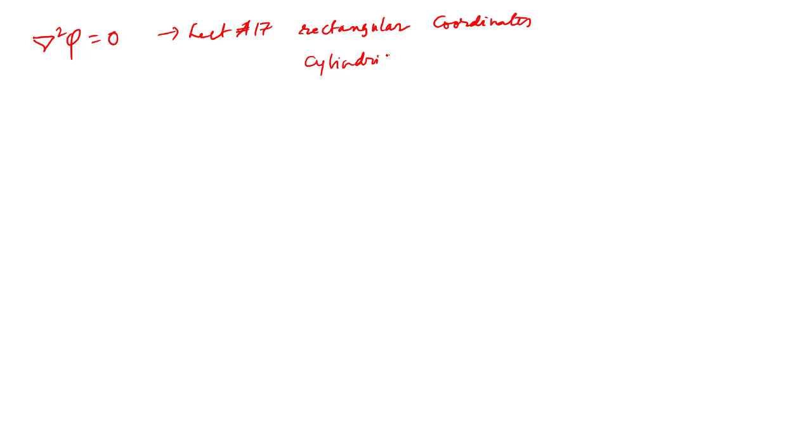Good afternoon. We discussed rectangular coordinates and how to separate the Laplace equation in rectangular coordinates. So we did del square phi is equal to 0 in rectangular coordinates, and that was in lecture 17. So lecture 17 was rectangular. And then in the Zoom meeting, we talked about cylindrical coordinates, how to separate variables in cylindrical coordinates. And if you have not yet looked at that, please do.